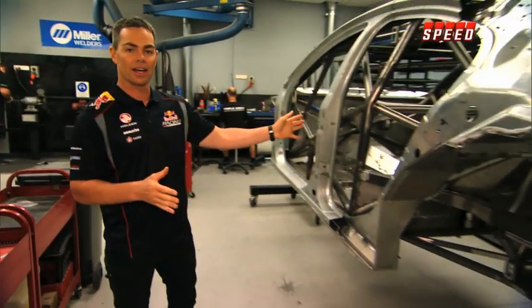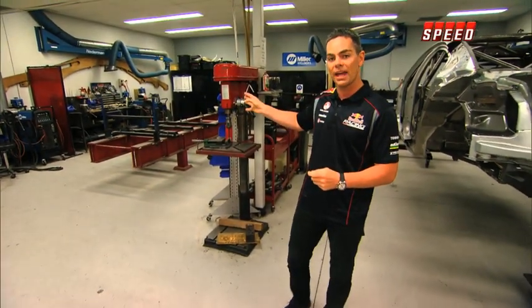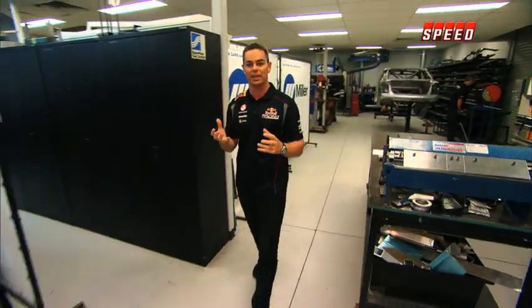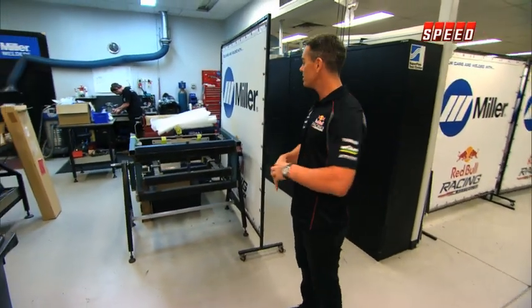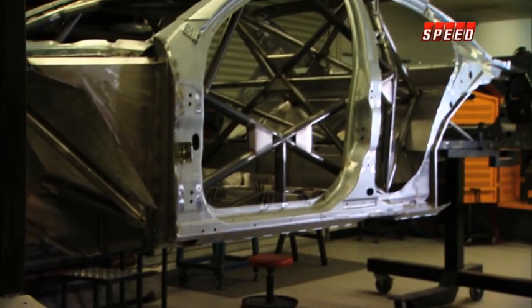Well, this is obviously a very dirty part of the workshop. As you can see, this is a customer car — something that the team has undertaken to build cars for other race teams, which we ultimately end up racing. On the other side, we have a jig where we can put the chassis back on to check all the points and make sure they're all in the right area if we have an altercation. As we walk back through this area, it's quite an inspiring little area because it's sort of where the creation of the cars happens. This little area over here is where all the radiators, the uprights, cross members, and wishbones all get built and designed. It's a great opportunity to come down here, hang out with the boys, and see the creation of a race car.